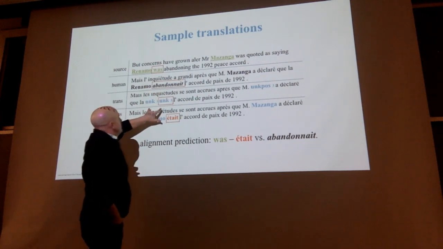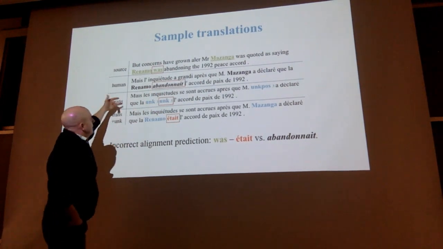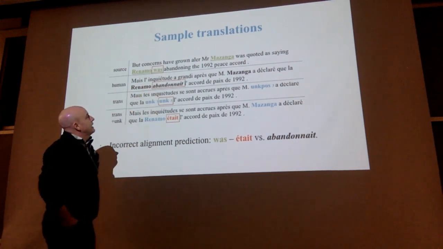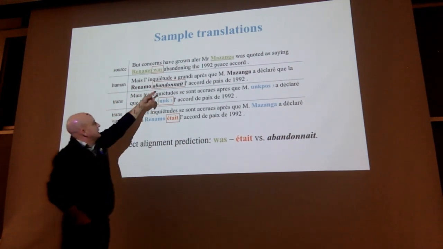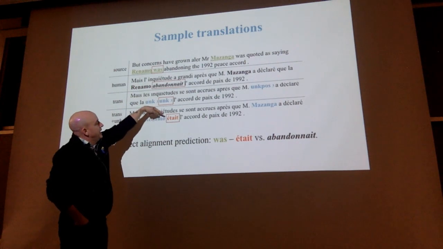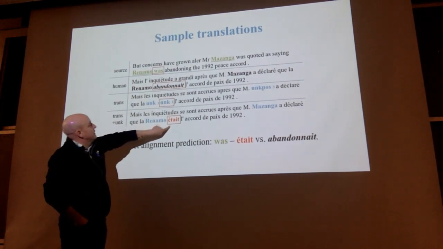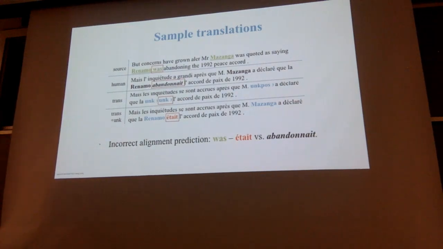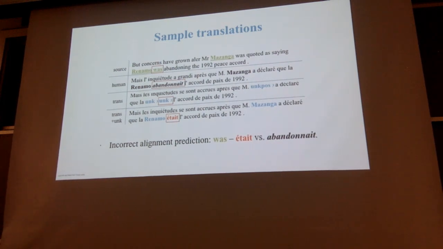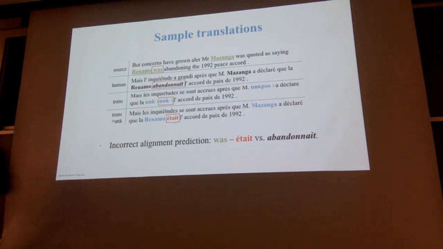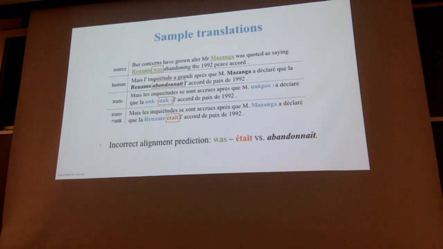And what happens is there's this problem in translation because it produces two unknown symbols for what is really just one here. And when we do this copy mechanism, instead of keeping track of "abandoning", it keeps track of "was", and it puts the French translation of "was" there rather than the French translation of "was abandoning". So there are some issues here, and you can imagine a researcher going through each of the cases where it failed and trying to add some heuristic for dealing with it and maybe make it a little bit better. But these are some of the things that go wrong with this. But again, just by adding this little tweak, you get state-of-the-art neural machine translation. Okay, questions about that?